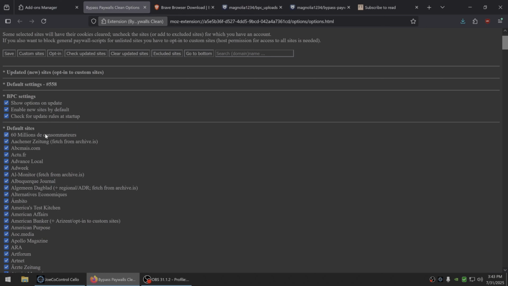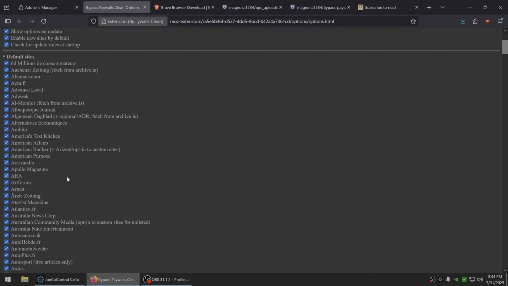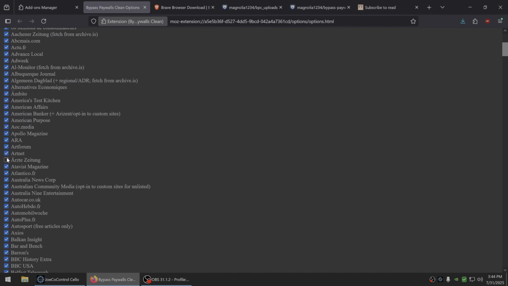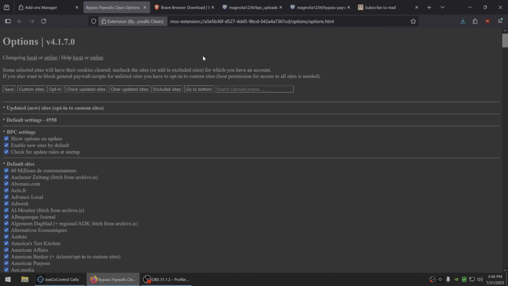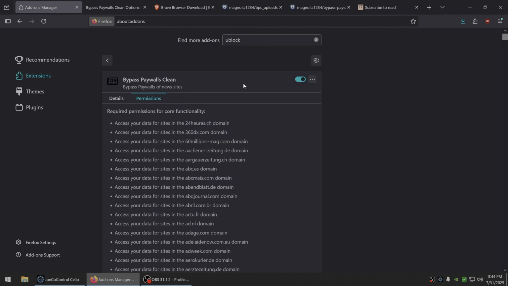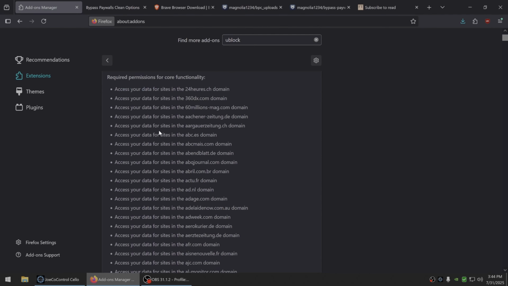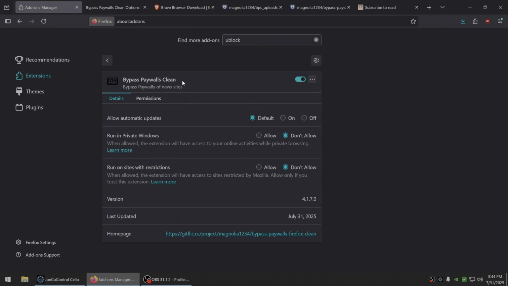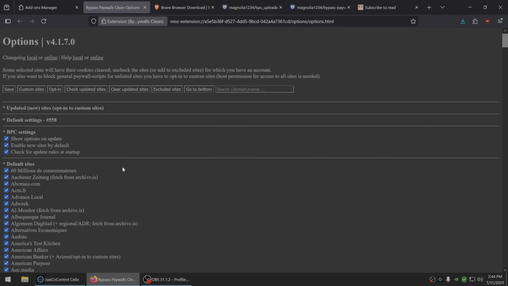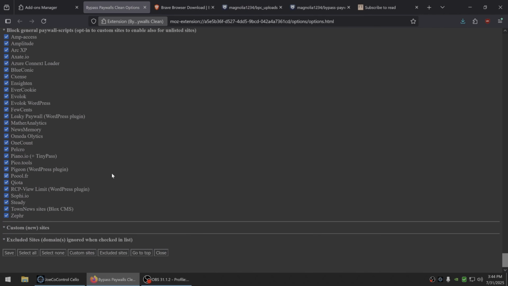Unless you're worried about somebody knowing what news articles you read, there's not really any potentially malicious behavior there. And of course, if you wanted to, you could go through and uncheck all these except the ones that you actually use on a regular basis. So he's actually done quite a bit of extra work and gone out of his way to be able to do this with clean permissions. That's probably where the name comes from. So, I don't think there's potential for anything malicious going on here, but use your own judgment.